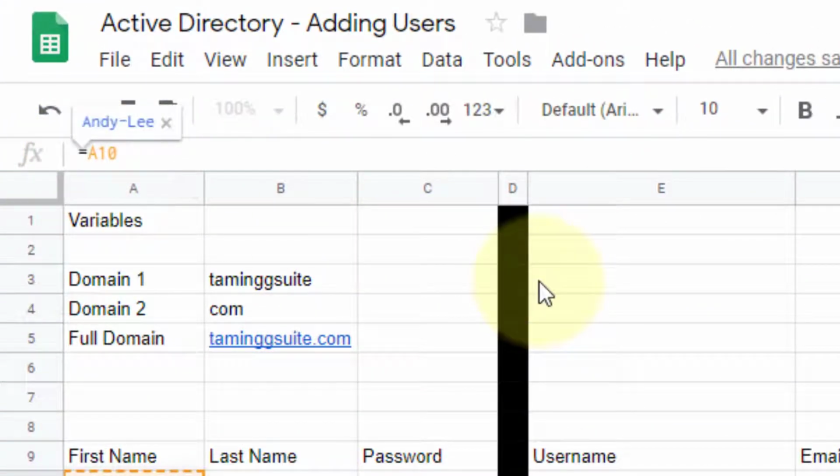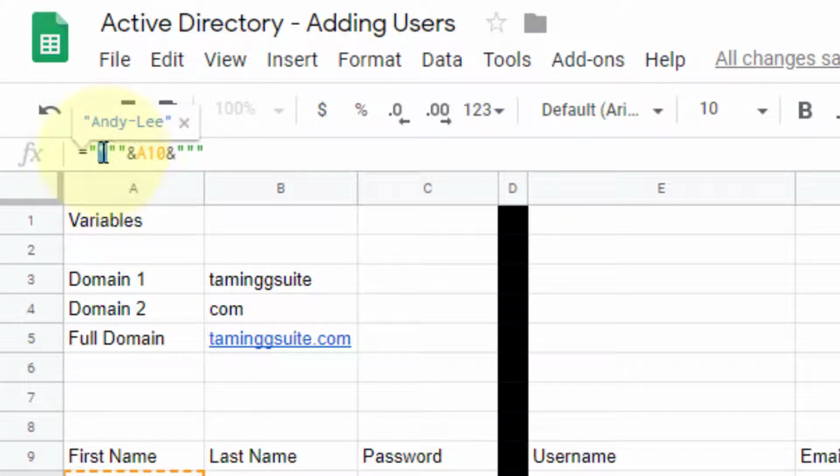So you go here, and you go 1, 2, 3, 4 quotations, and an and sign, and then you go to the end, and then you say and again, and you say 1, 2, 3 quotations. And what you'll see now is it's going to put a quotation around Andy and Lee, and that's how it works.